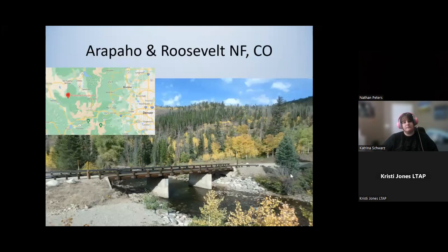This is at the Horseshoe Campground in the Arapahoe Roosevelt National Forest here in Colorado. You can see on the map where the location is. Again, a 3-span bridge with some intermediate piers made out of concrete. Even the railing they've got there is more of that crash tested steel rail versus the timber rail. But we're supplying all the posts, all the hardware to connect those posts, and the deck itself. So we can supply as much of the deck to the substructure as the budget or the client wants. We can coordinate and supply as little as just a simple rail or rail deck combination that goes on top of your foundation.